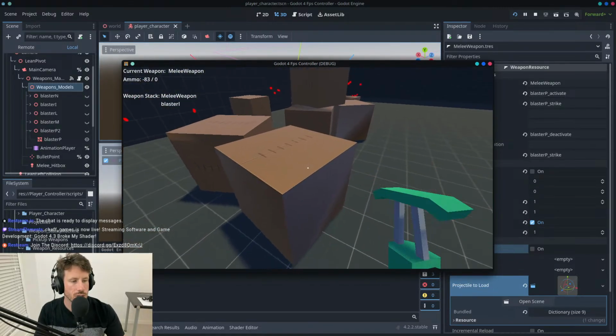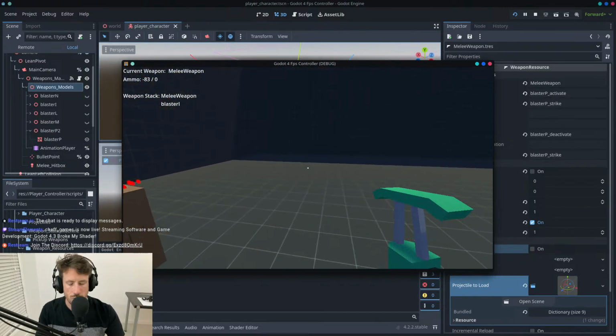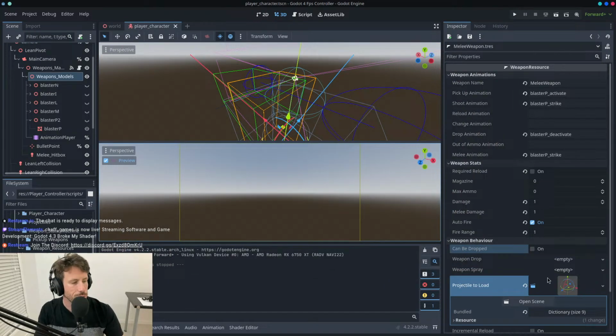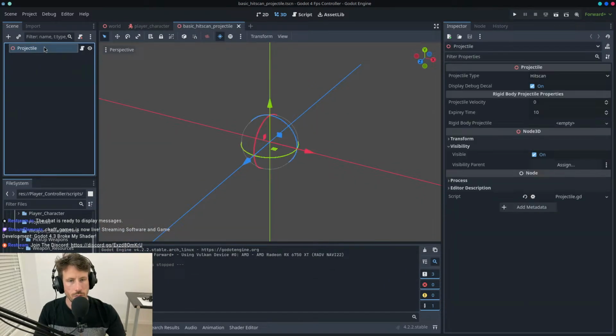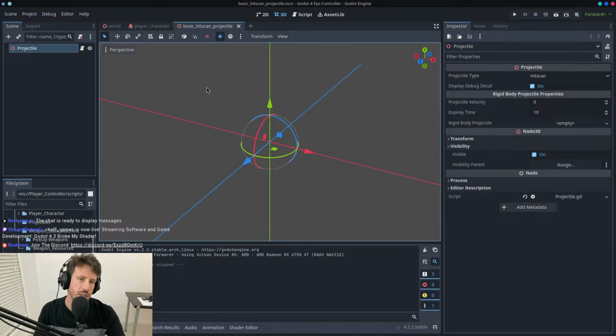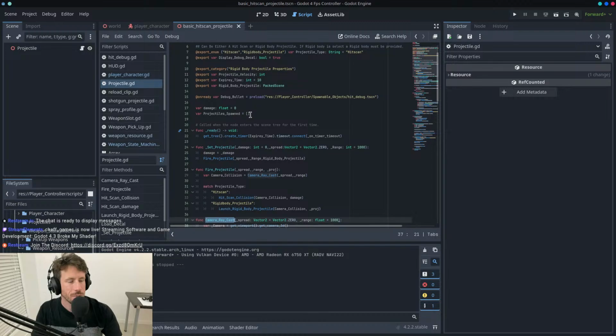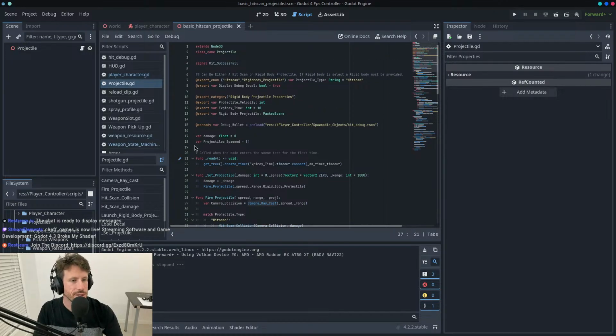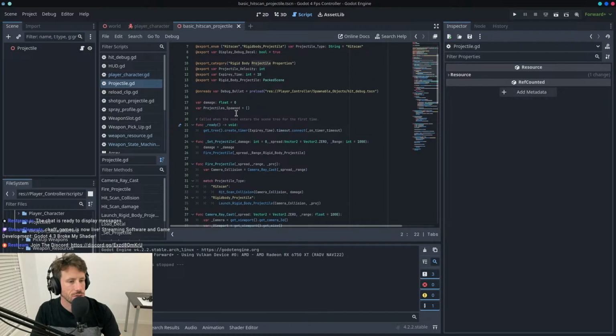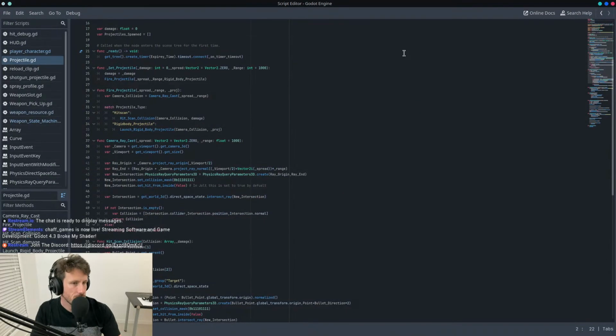But if we really wanted to get the most out of it, we are going to want to create a custom projectile. It's going to be like a rigid body projectile, but the rigid body is going to be like a hitbox. I'm going to load a hitbox, much like I did for the shotgun, and just override this and extend the projectile to load a hitbox.